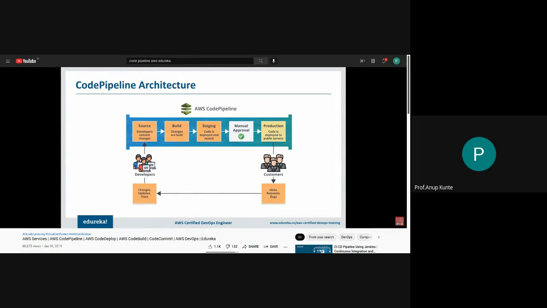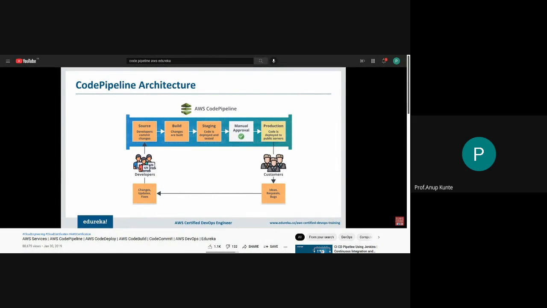So let's see how CodePipeline works. Basically, there are developers, as I've already mentioned, working on various pieces of code. So you have continuous changes and fixes that need to be uploaded. You have various services. One of them is CodeCommit, which gives you an initial source management system that lets you take care of repositories and so on. It lets you directly connect with Git. I would be talking about what Git is, but for people who know what Git is, if you have to manage your Git repositories, you have a service called CodeCommit.